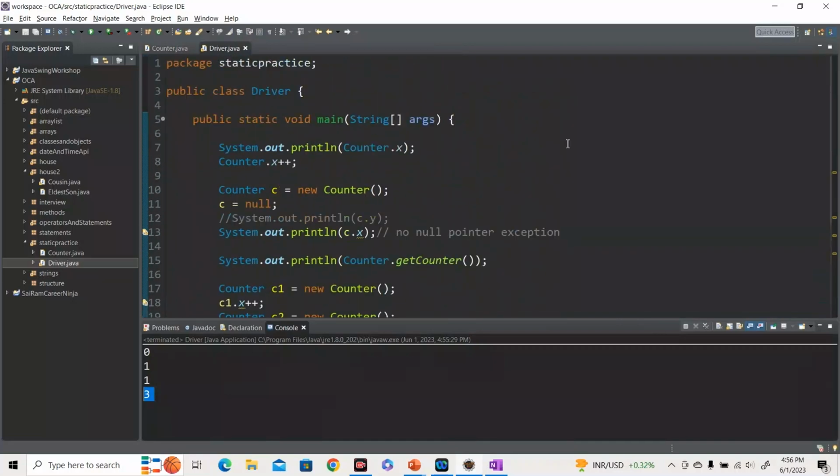And one brain nugget that I want to throw at you is why the main method is static, and also why it is public, and also why it is void. Probably you guys know all of these things by now because we have covered this in the last lecture and this lecture. The main method is basically the starting point or the entry point of your Java application, where your JVM searches for that main method.